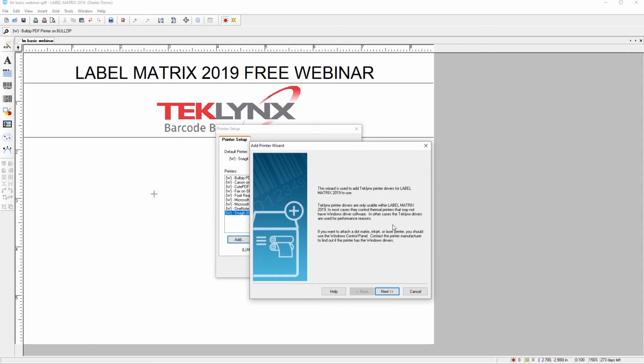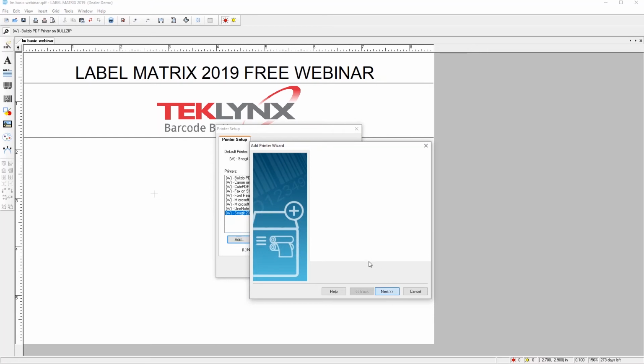I will also mention that internal drivers, such as the L drivers and the X drivers, are the only drivers that you will be able to change the settings from within the software. If you are using a Windows driver, you must navigate to the control panel under Devices and Printers and change the settings within the printing preferences of the driver there.